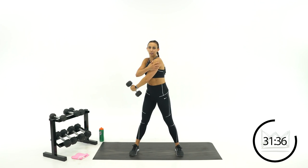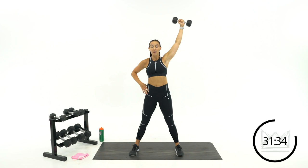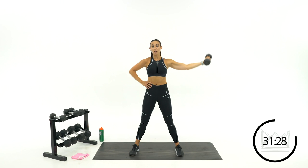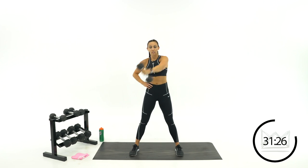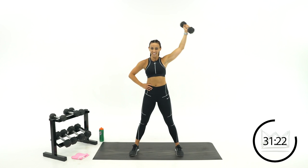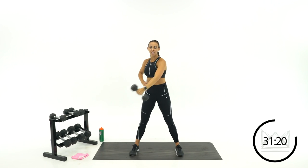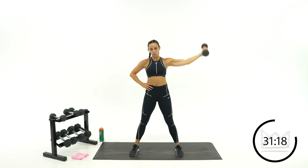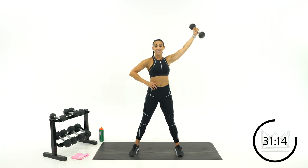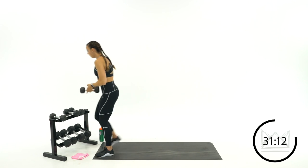Good, down, back of your shoulder brings it up. There you go, you might notice it feels a little bit tough, and that posterior deltoid is hard to target. So we're getting it stronger here, helping you move it better. You got 7 seconds. Here you go, 2, 1, rest. Good job, and drop your dumbbell down.